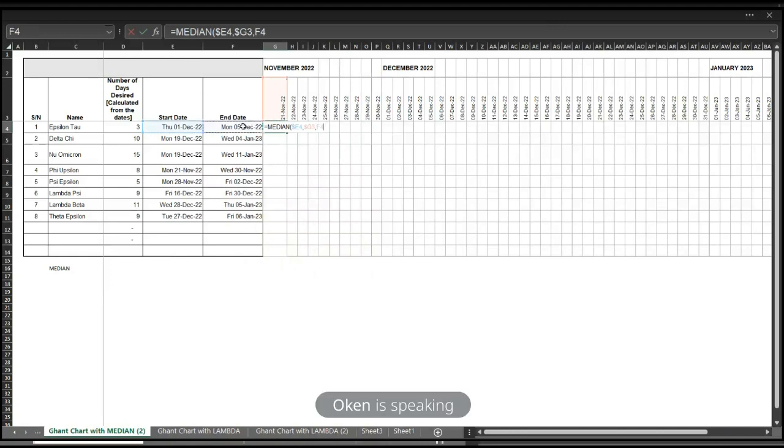Fix that. And then the end date. Really, it doesn't have to be in this order, because the median function is intuitive enough to know. It doesn't have to be the start, the end, and all of that. They can be arranged in the median function anyway. It will always come up with the correct number. And then, yeah, it gives me a date. But what I want is for it to give me 1 or 0. So where this is the median of the 3, it gives me 1. If it's not the median, then it gives me a 0.